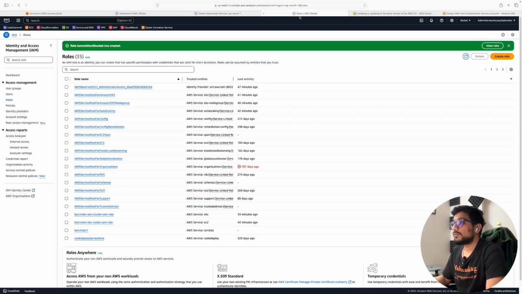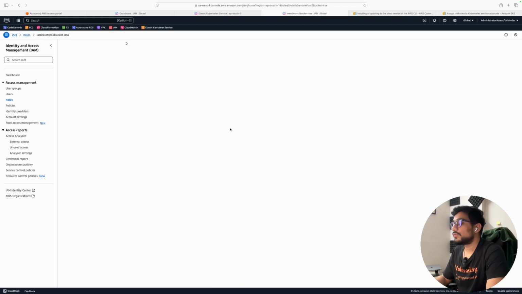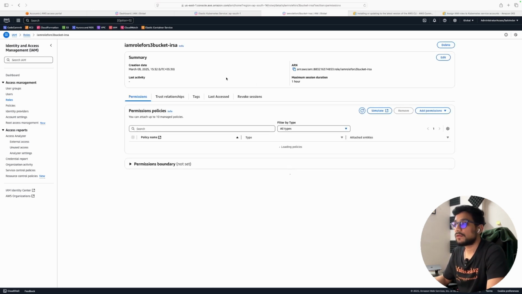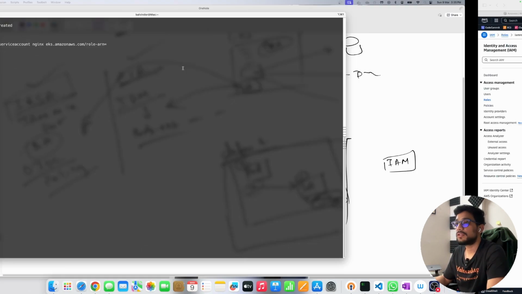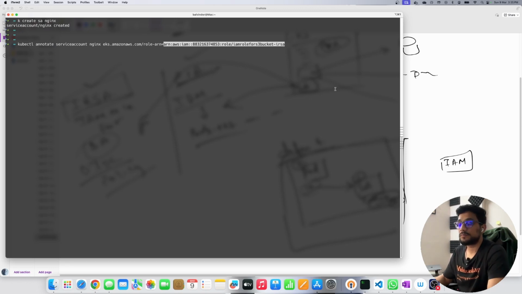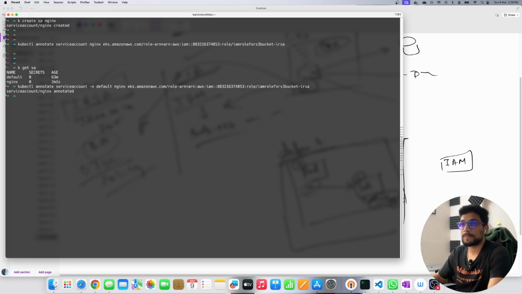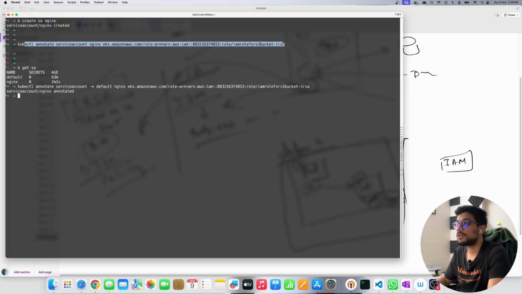So I'll go to my AWS console. This is the role. Over here, I'll just copy the ARN and I'll paste it here. I'll enter it. Okay, so I tried the kubectl annotate command without hyphen n, without namespace, so it didn't work over here. But when I tried it with the namespace, it worked.